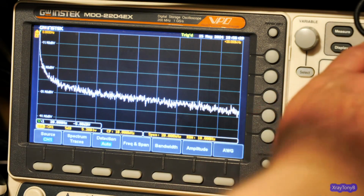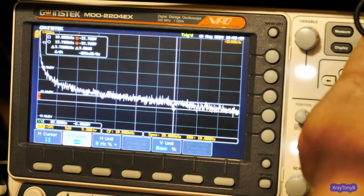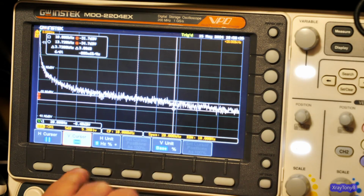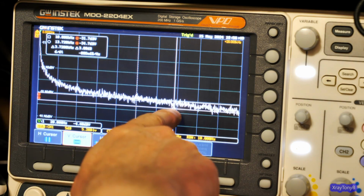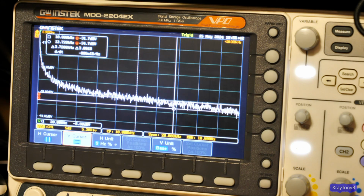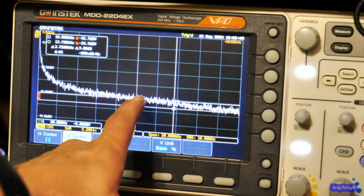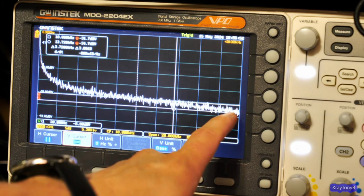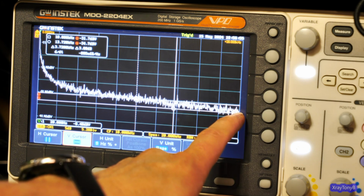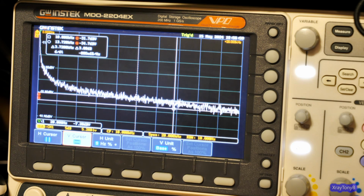So I can turn on cursors. Let's see here, cursor. There we go. And I can actually measure where I have these cursors set to be 3 dB apart from one another. If I put this top line right on 10 kilohertz, you can see right at 20 kilohertz, the second one is 3 dB down. So it measures perfectly.